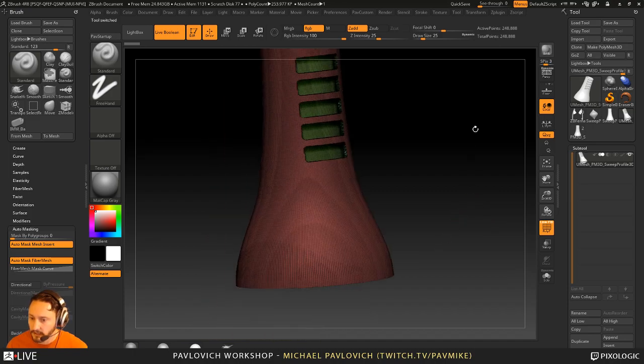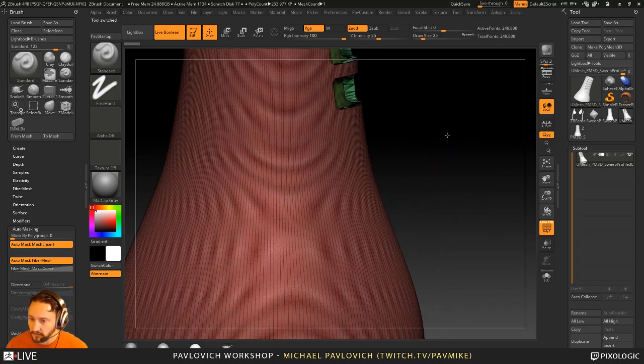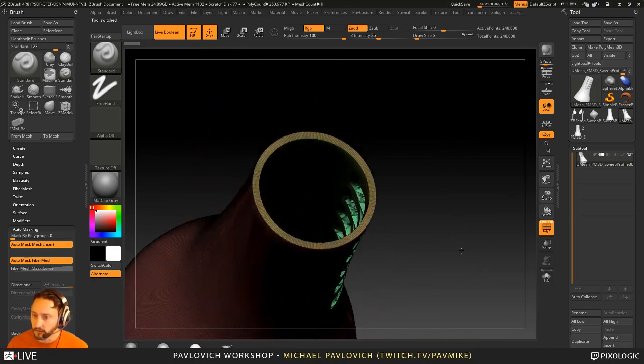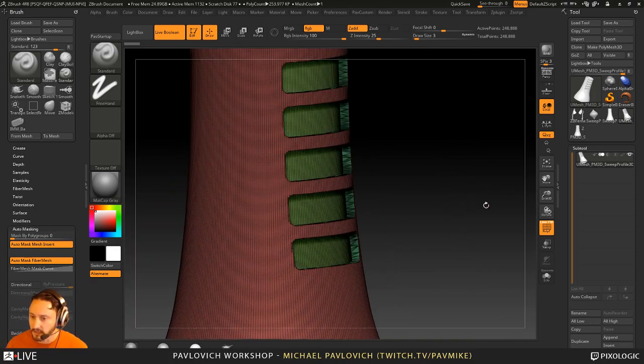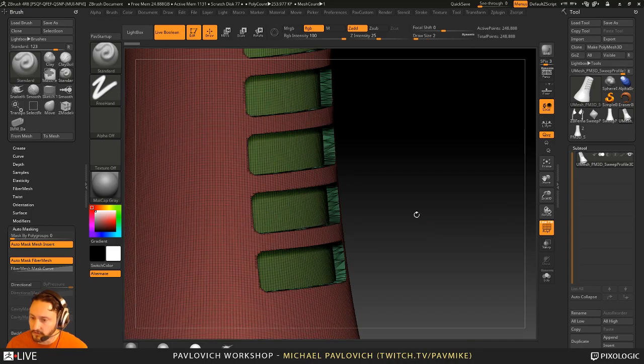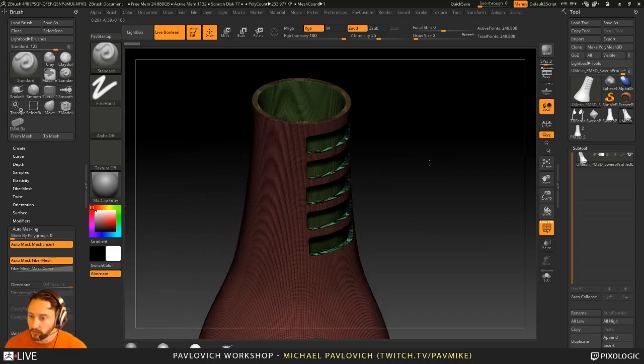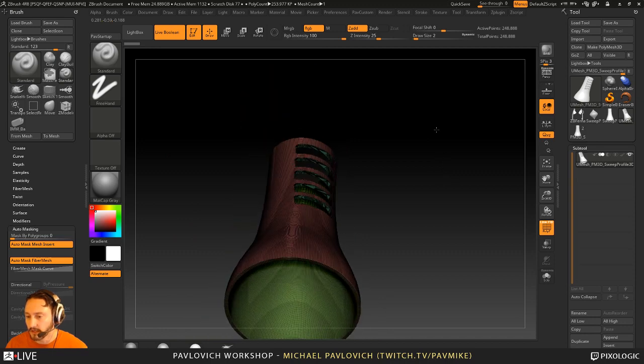And again, it keeps your geometry just as it was. If you did want to go through here and continue sculpting or whatnot, depending on how your surface was set up, it's going to keep that. The only things it changes are these transition meshes here, which it does make new polygroups for. So on this one, if you wanted to, we could give it a shot.